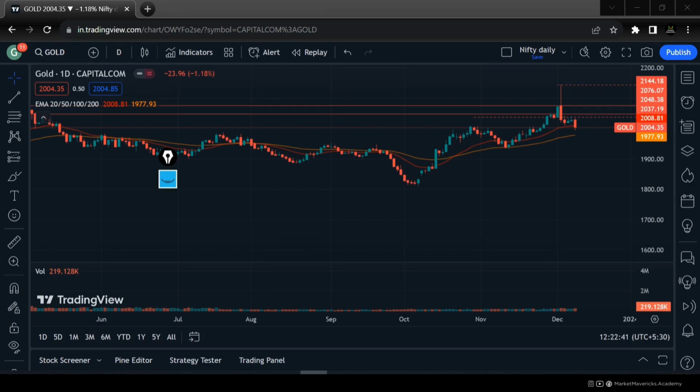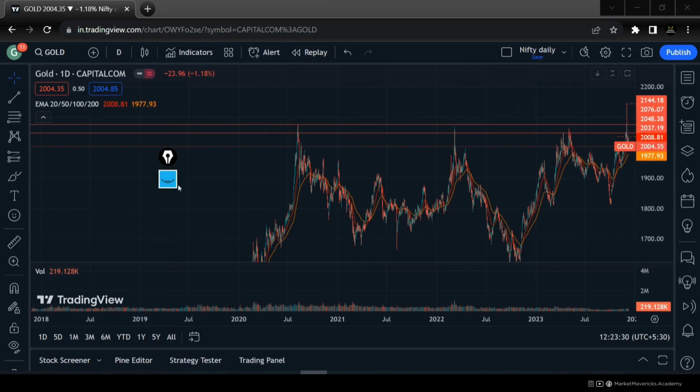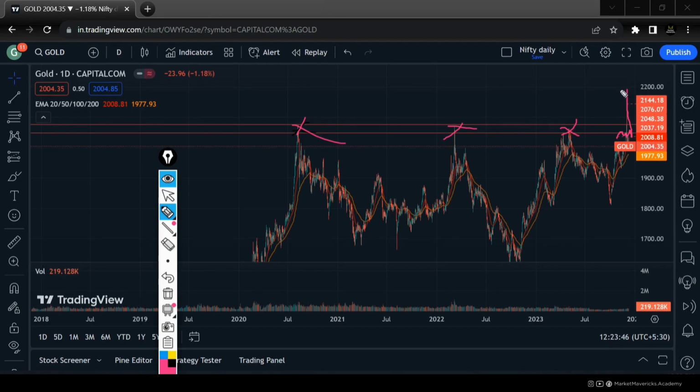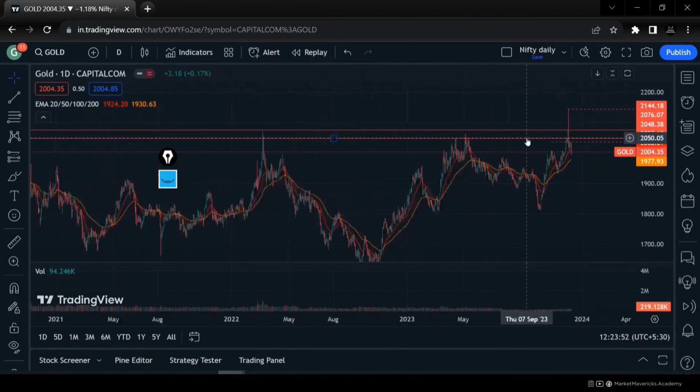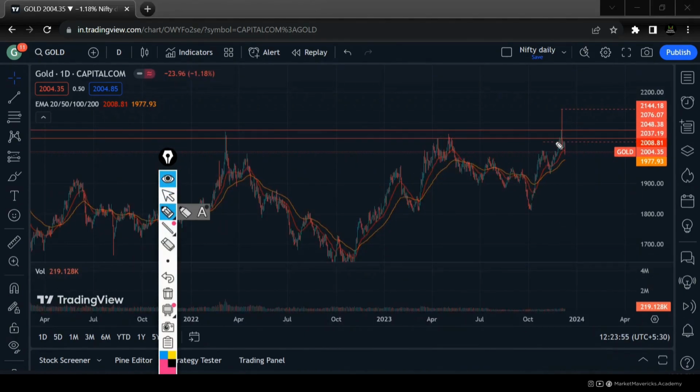This is the gold chart we have on the screen right now, and I was fully invested in gold and had actually added a few quantities, expecting a mega breakout in gold, because this is a resistance zone which has been tested multiple times: one, two, three. If gold had consolidated and broken out like this, we could have gone for a really good target. But unfortunately, what ended up happening was a vertical movement like this.